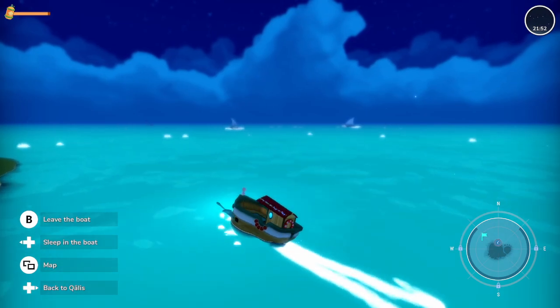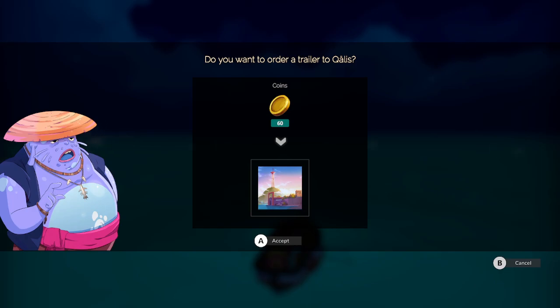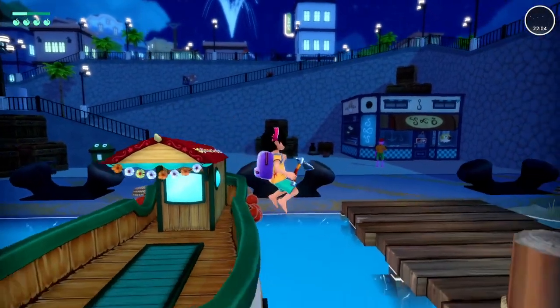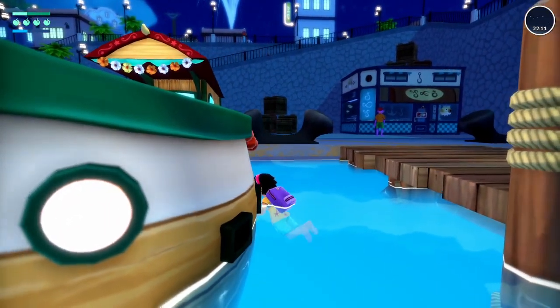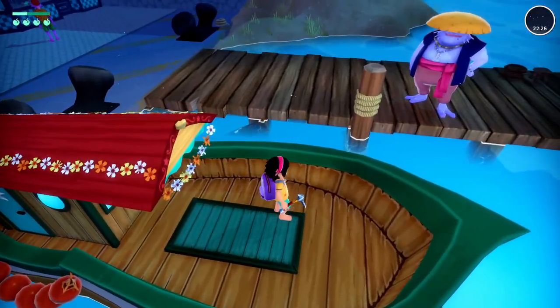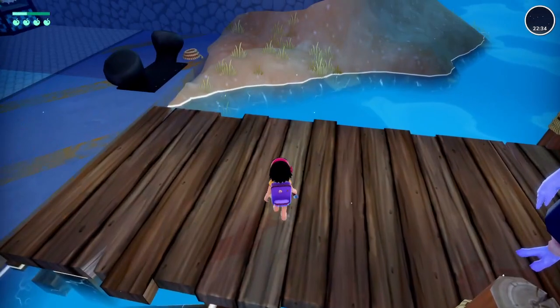So I guess we should go back to Collis now. How much does it cost to go back? 60 coins? That's so much. Let's do it anyway. Okay, so we are back on Collis. Oh, I can't get out of the water from here. Let me at least get back on the boat. There we go.